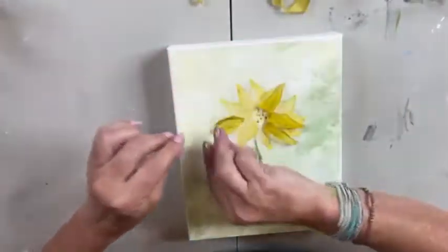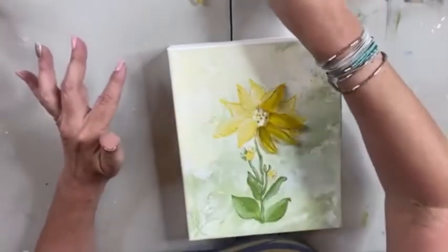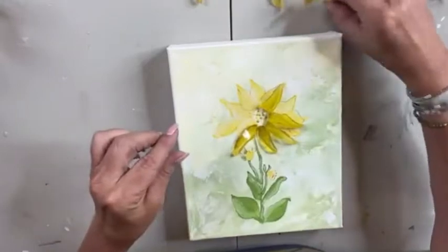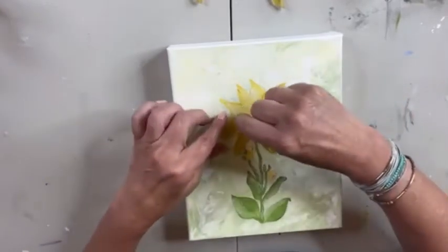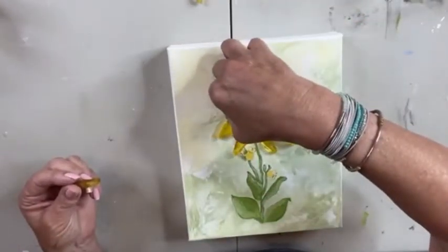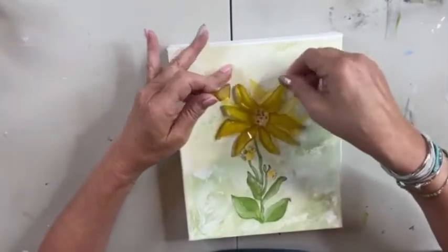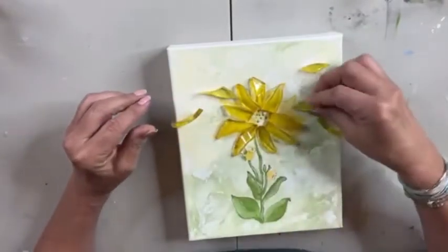Let's just do this. Actually, let's do it over here. And you see, I'm not worrying about whether they fit exactly on the petals. It just helps give it a little bit of a dimensional quality too. So we're gonna fit in. See how I don't even worry about the shape of the glass? This is a really odd shape, but it's gonna work for a petal because nothing in nature is perfect, right? So we're gonna just stick it on there. Put this one in, and now we're gonna just start adding in some of the skinnier ones to really beef up that flower. So like this one here, and we have all of these we're gonna use. So I'm gonna throw this one in.